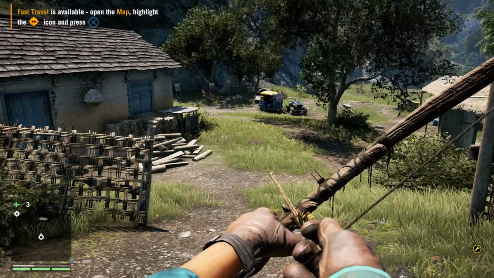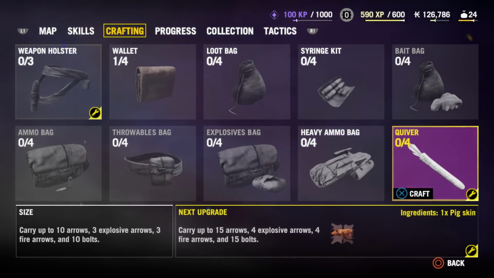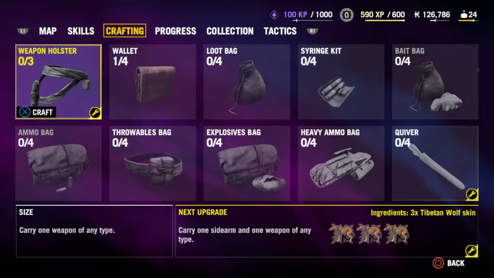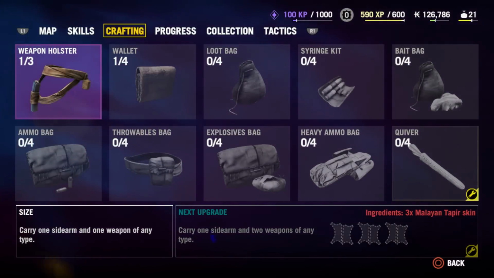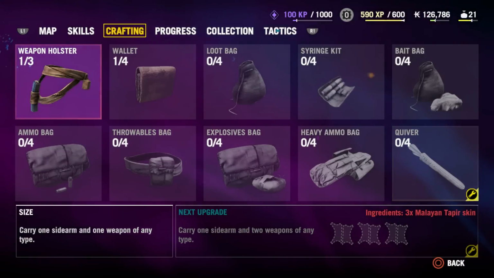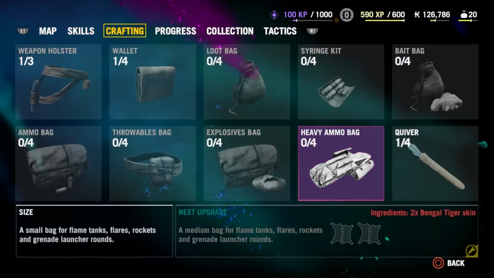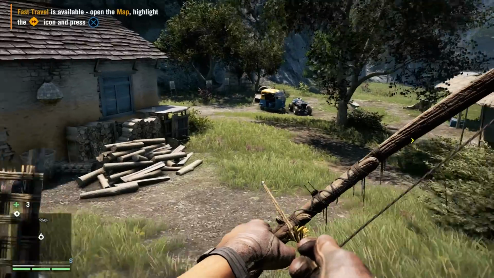Cool. Okay, so let's go to crafting. Because apparently I can make a bigger quiver, which is cool, and also a weapon holster, which will allow me to carry a sidearm, which is really cool, because right now I can only have one weapon. Now, I can carry two. In order to carry three, though, I'm going to have to find some Leyan Tapir skins, which could be difficult. Bigger quiver. So now I can carry up to 15 arrows, which is nice. So we're making some progress. And I also have that third health slot, which is nice.